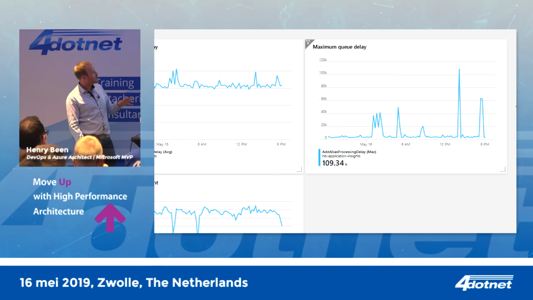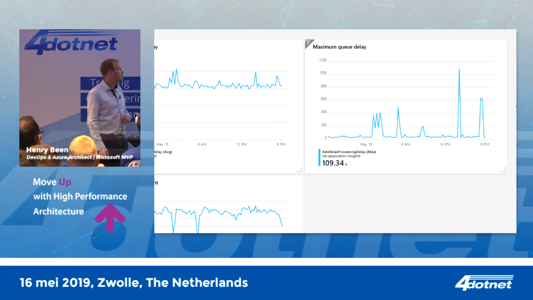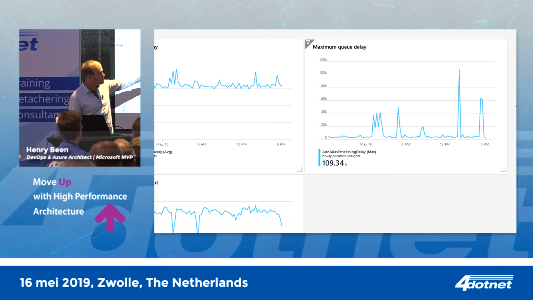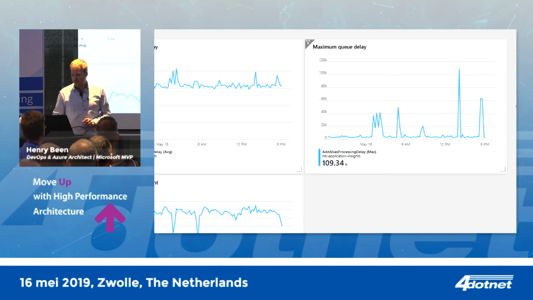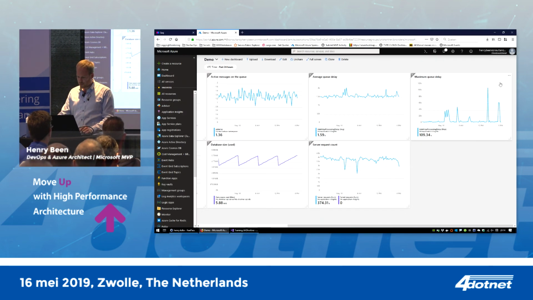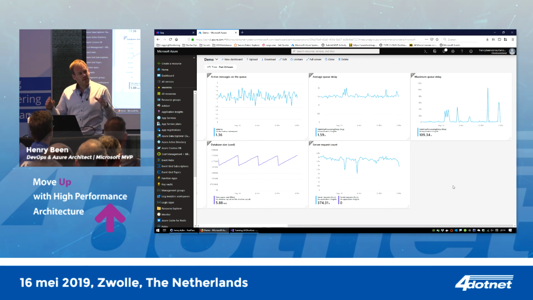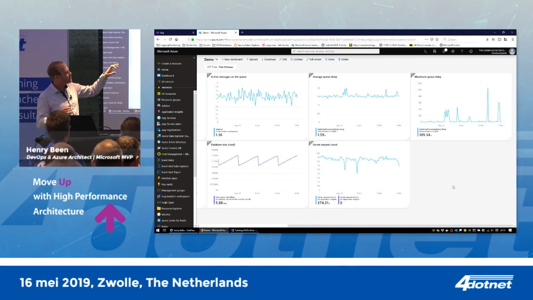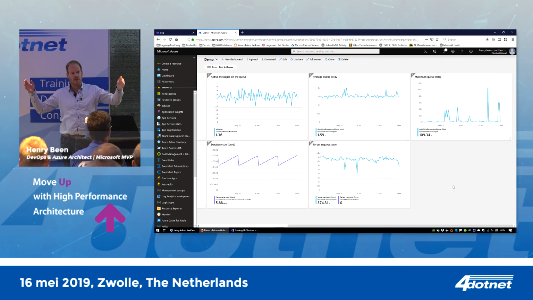So for some users it's working kind of okay, but for some of them it's not working at all. I know the reason. I added an exponential delay. So that's the reason we get these peaks. But what I'm measuring here is really interesting. I am measuring the end-to-end delay between queuing a message and actually handling the message.